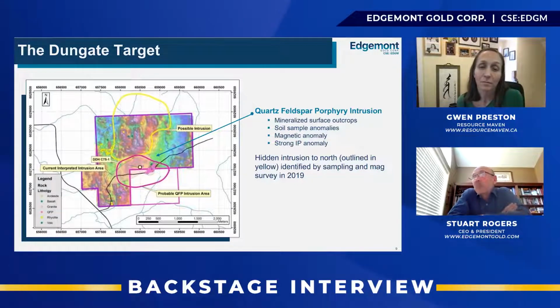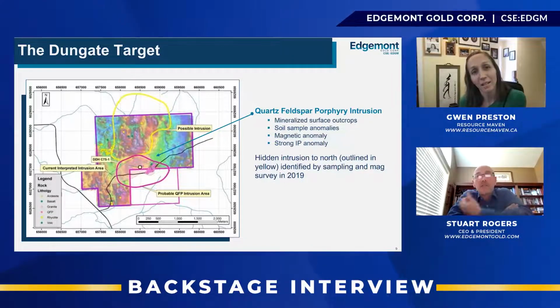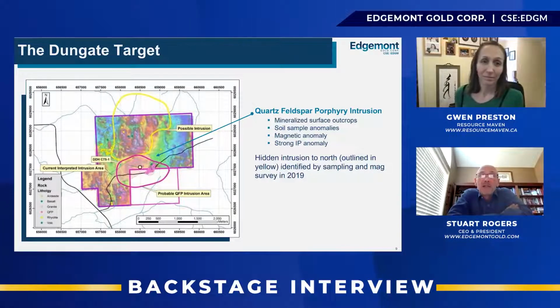and that appears from all indications to be quartz veining. We're optimistic that could be a high-grade drill zone because it sounds exactly the same as what Sun Summit drilled 7 kilometers to the south. They're drilling basically through the same mineralization. They're targeting the high IP anomalies. They've hit the quartz zone. We have that quartz zone on the target that we're going to drill, that we're going to test.